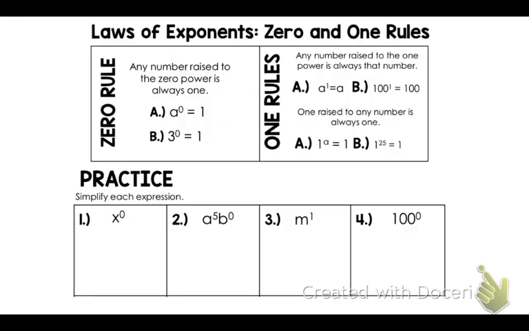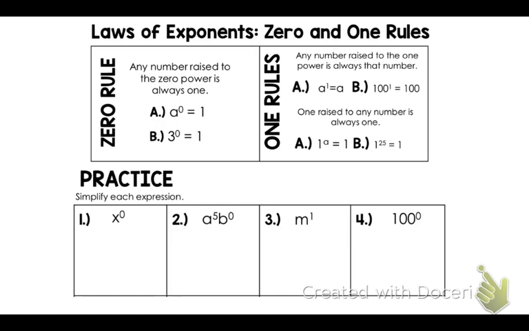So let's move on. This right here just restates everything that I had in the previous slide. For your 0 rule, anything to the 0 power will generate a 1. For the 1 rules, anything to the first power is always going to be whatever number that was. Okay, so 100 to the first power is 100. Now, anytime the 1 is raised to any number, then it's always going to be 1. Regardless of what this exponent is, it will always generate a 1.